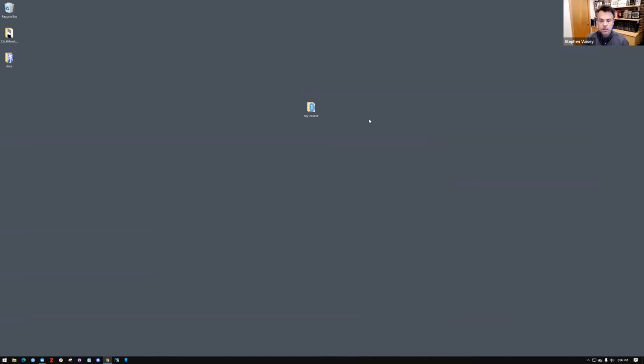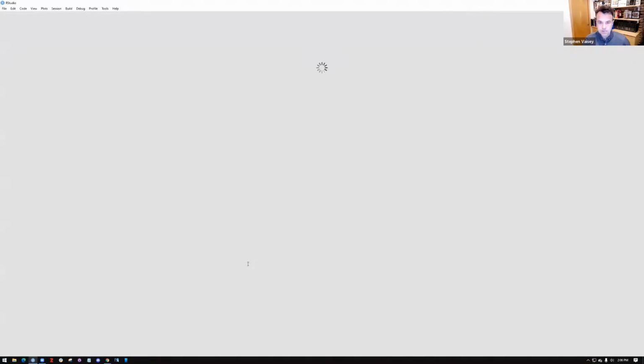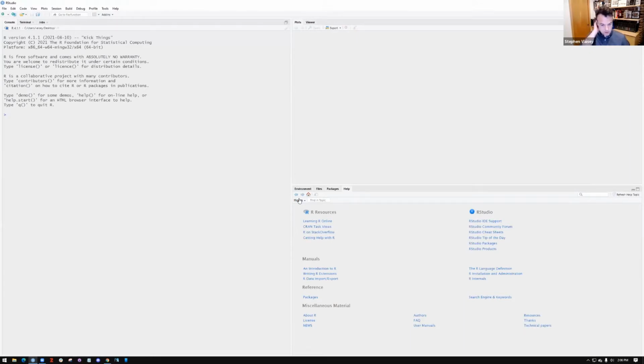Okay, once you have downloaded and installed R and RStudio, wherever you get your programs, you're going to get access to these programs. And so I put RStudio down here on the taskbar. I use it quite a lot. So I have RStudio on my taskbar. You can go ahead and click on that, and it's going to start up. And you will see that this is what my RStudio looks like. When you open yours, it might look a little bit different. And I'm going to show you the reason that is because you can customize the way your RStudio looks to your liking. So I will show you how to go about and do that.